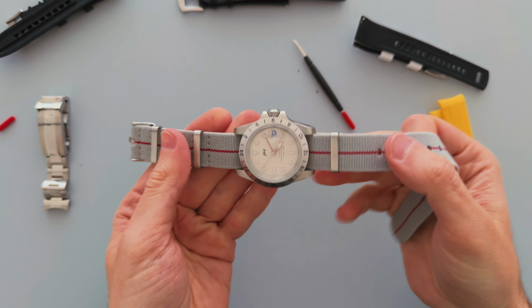I sent a picture of the watch to ChatGPT and asked his opinion about it. Mr. GPT, please tell me what you think about this watch. And this is what I get.